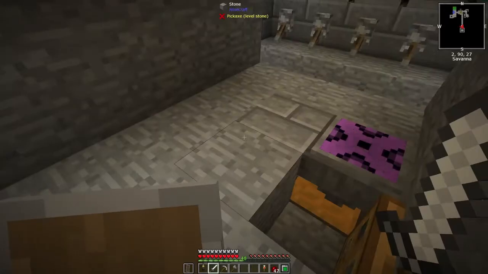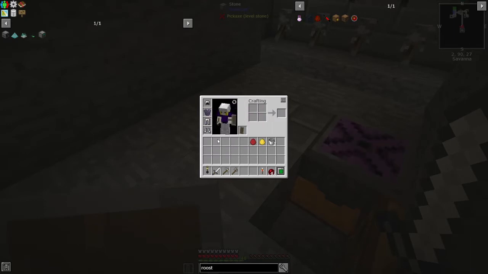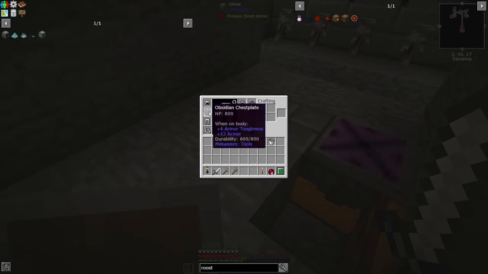Oh, that was the other thing as well. I picked up an obsidian chest plate. It was very damaged when I got it. It came off one of the mobs in the farm. But because I've got this bauble on me, this repair talisman, it is amazing. It's actually restored it to full durability. So yeah, that's amazing. Look at that as well.